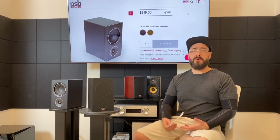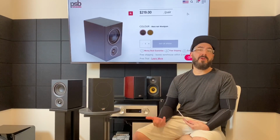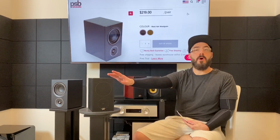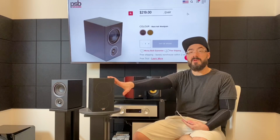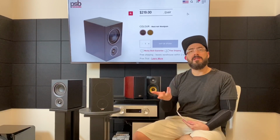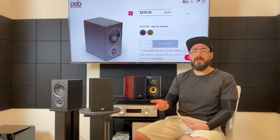Just to give you an idea for reference, I usually listen to my music around 75 dB, and that kind of requires me to have my volume knob somewhere between 40 and 50. It has 256 steps, just for reference. I had to crank these to 130 on my volume knob to get 75 dB. That's a really big difference compared to 40 or 50. Now, when you have 256 steps of volume adjustment, it's going to be a big difference, but that's like 25% more volume I had to give, and most likely 25% more power.